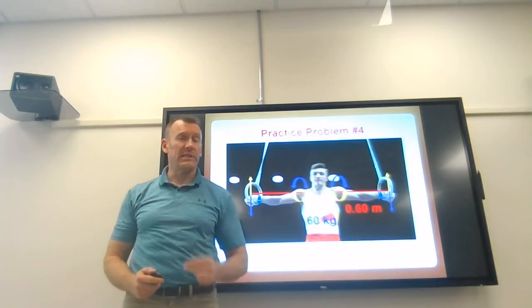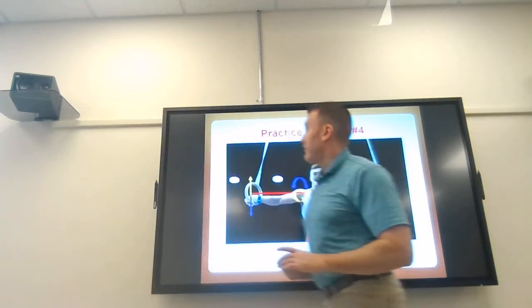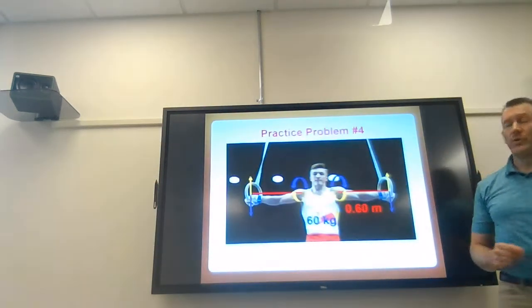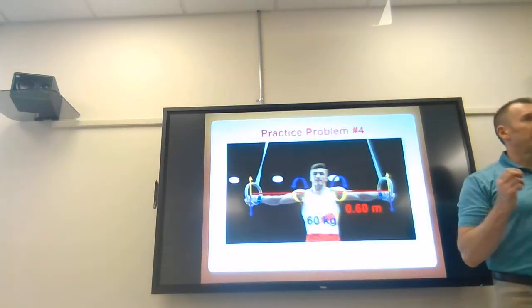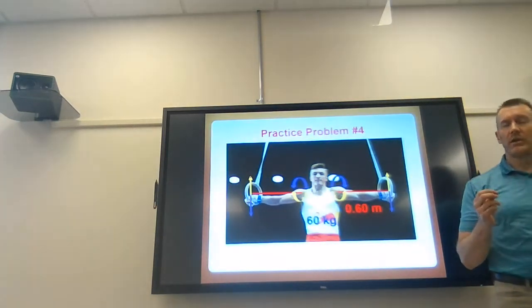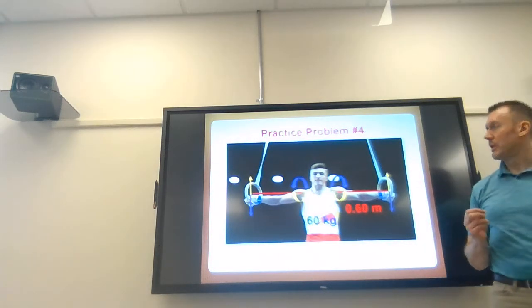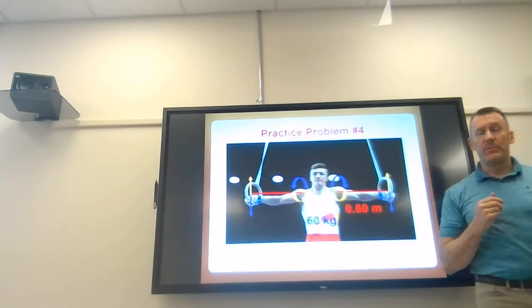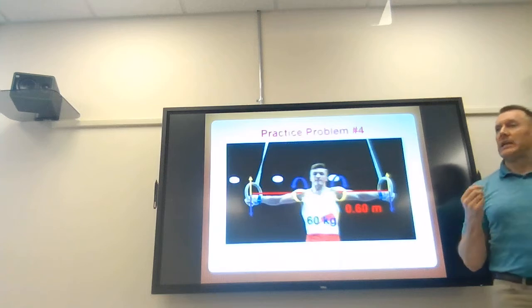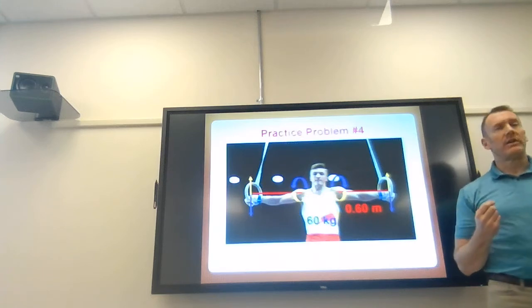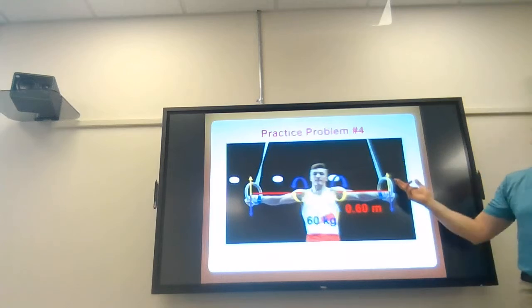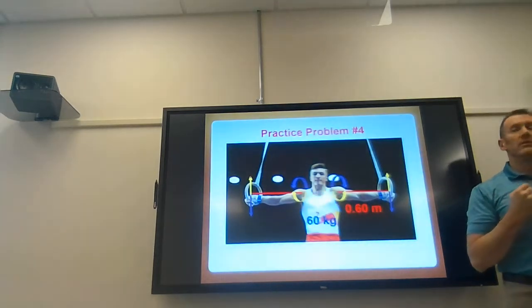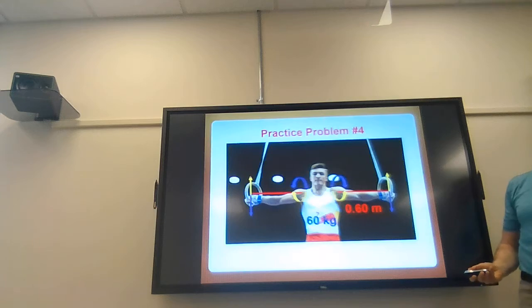So we have two torques acting. We have in yellow the reactive force from the rings, which creates shoulder abduction, abductor torque with a B, shoulder abductor torque. And then we have the force from his muscles that create shoulder adductor torque. So how many have heard those terms before? Abduction, adduction. So his muscles are creating shoulder adductor torque.